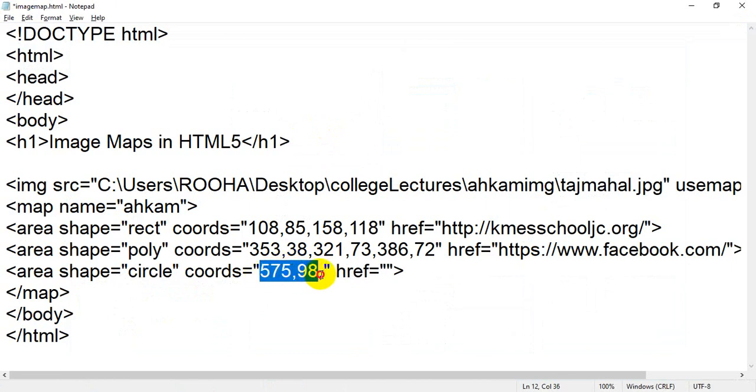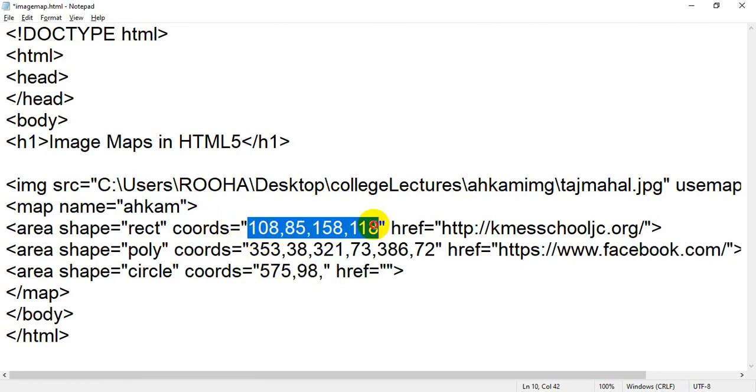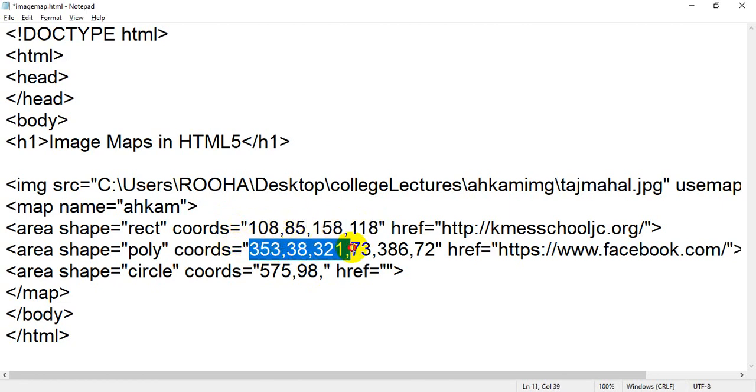Now students, it is very important. For your circle shape you have to take only 3 values. Like for your rectangle you have to take only 4 values, that is the value of 2 points. For your polygon you have to take a minimum of 3 points, that is 6 values.